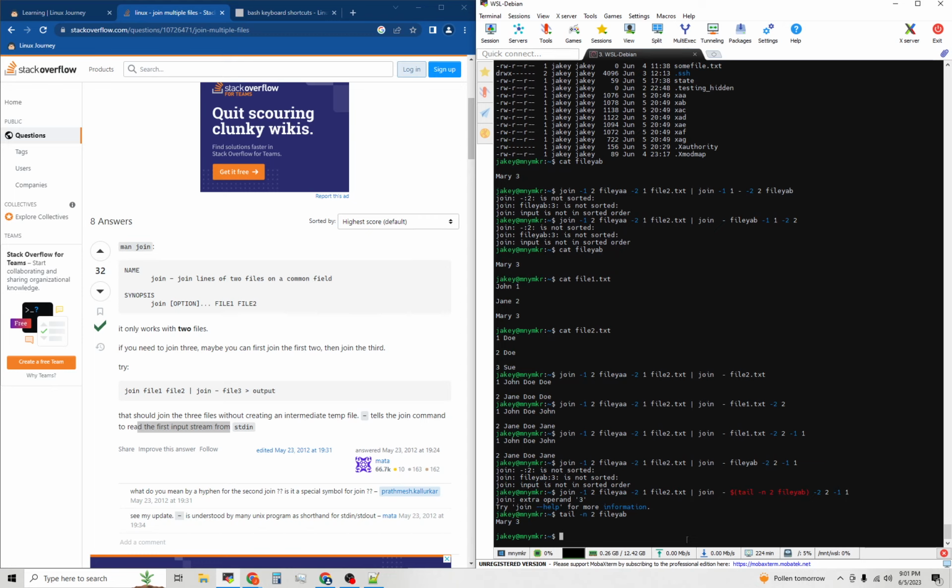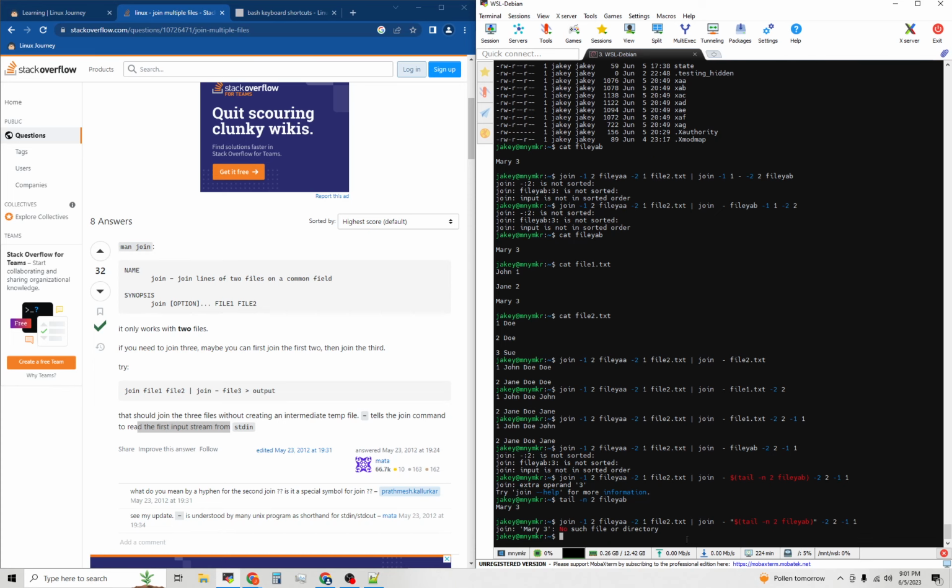Okay, so how come this extra operand 3? Oh, probably because I gotta put parentheses, quotes. Not a file. Right. It's not a file. It's not a file at all.